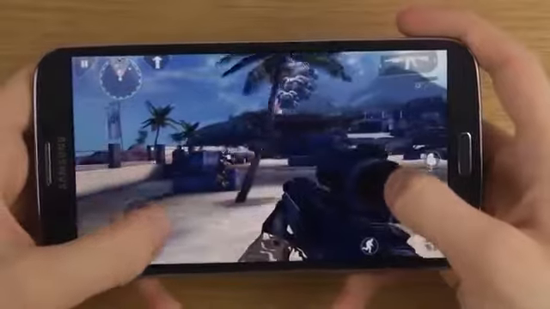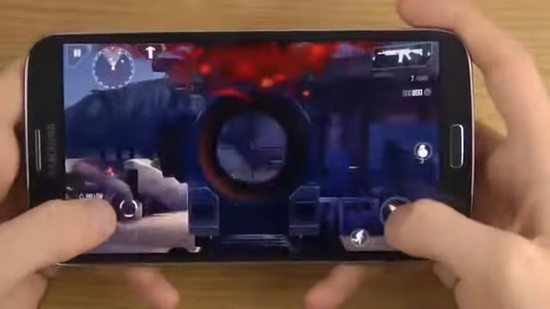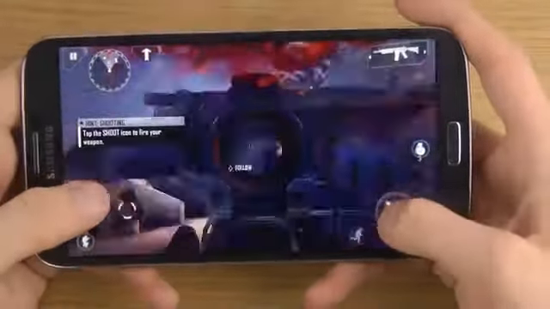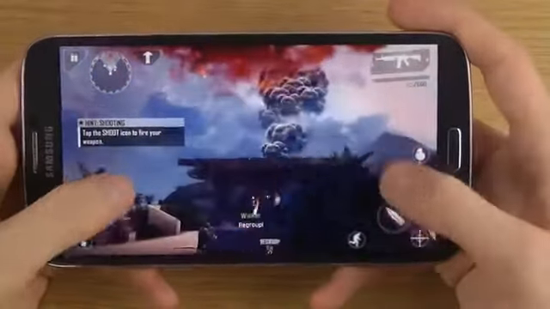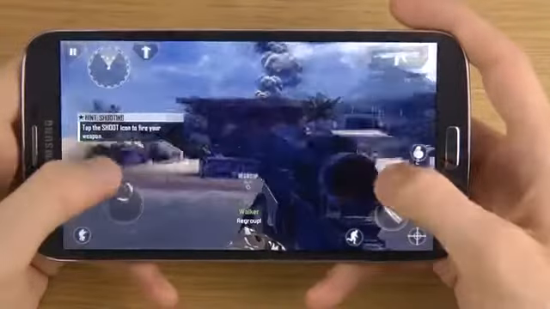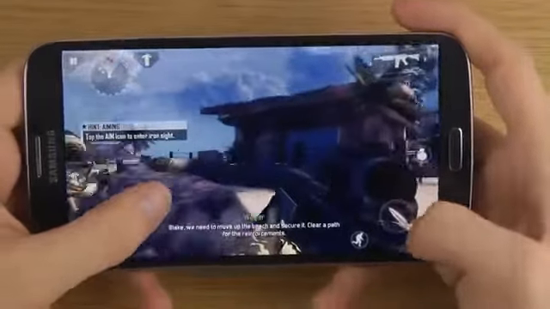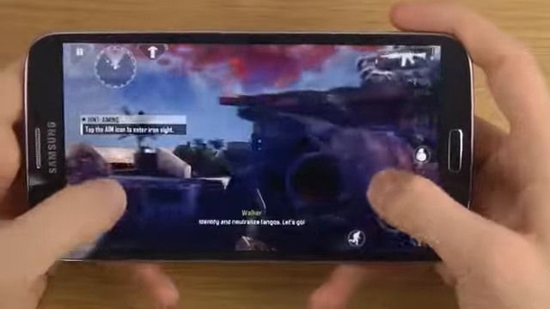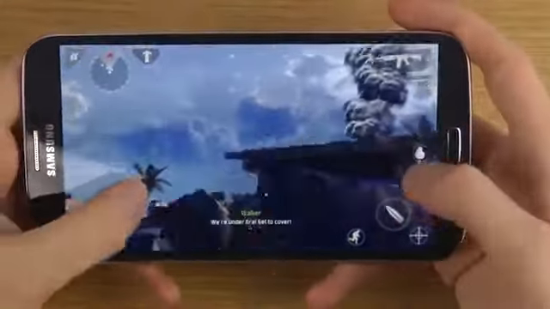Wow, you can see so much with the Mega. It's so easy to see everything. I mean, 6.3 inch display, it's the good stuff. Of course, because I'm playing on easy mode here, it's not super hard.